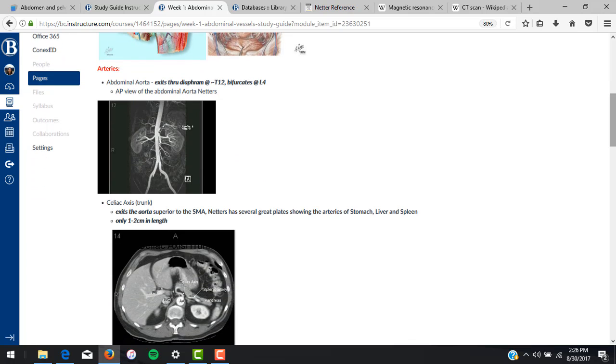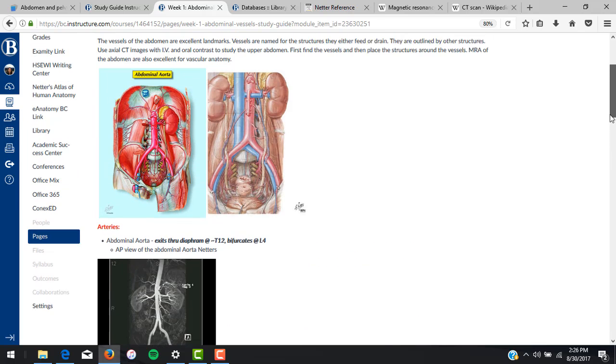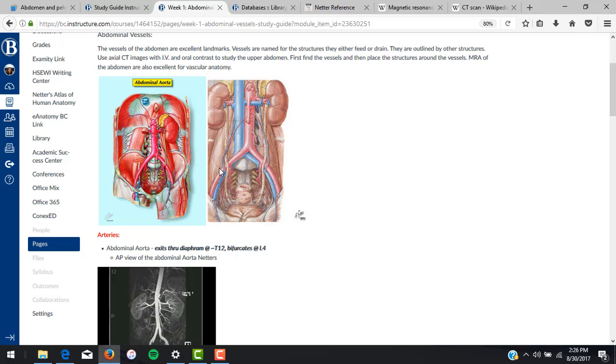And while Maria generally does not reference plate numbers and page numbers in Netters, I often will, just so you can quickly go to that book and that plate number and see what image I'm looking at if you want to use it to study. I will often use the 5th edition of Netters. There is a 6th edition and it's available on Bellevue College now, but I don't use it as much. It has some wonderful images though, so I suggest that you take a look at that to add to your other book, Weir, Netter's 5th and 6th edition, as well as E-Anatomy. And I'm going to show you now how to get to those.